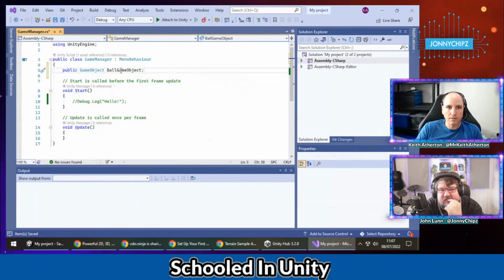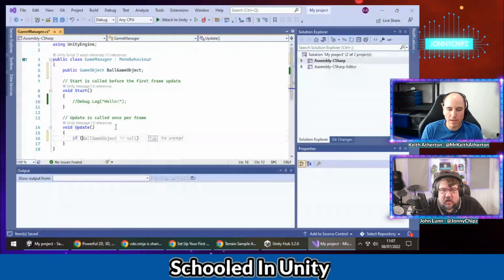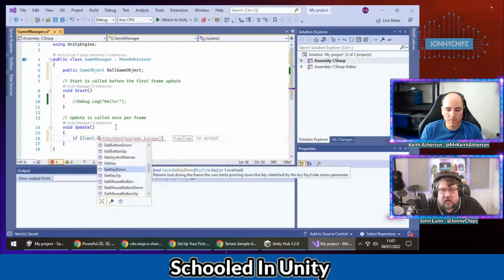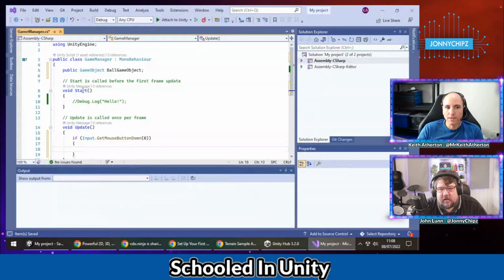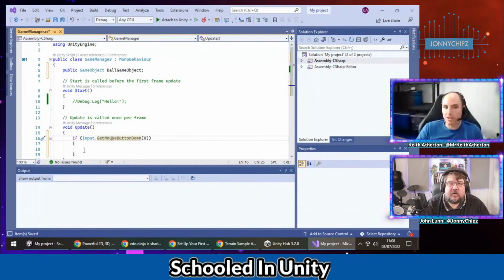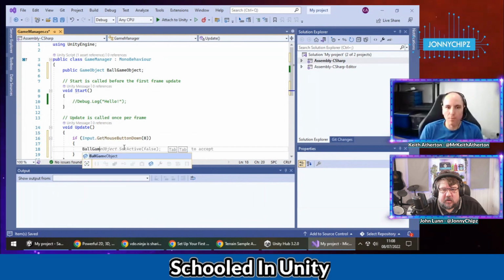Let me see. So on the update, we can actually connect to the input when you click on something. So even if this doesn't work and I've missed something, we kind of get an idea of what the code can look like. Again, this will run every frame, and it's going to be listening for that mouse button down. So when you click, if it detects the click, it's going to jump into here. That's kind of in a nutshell what's going to happen.